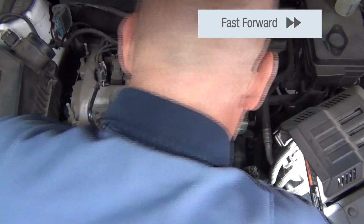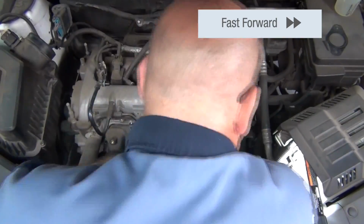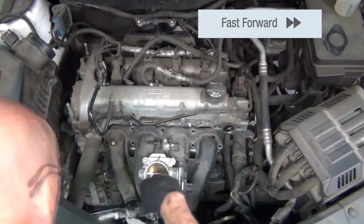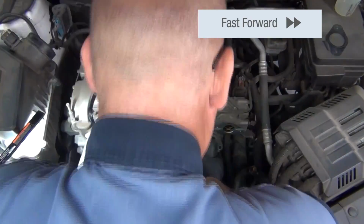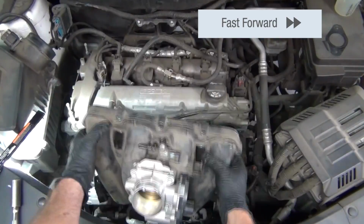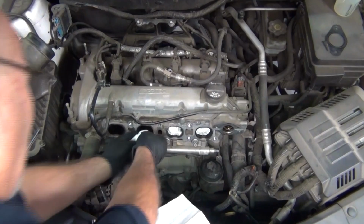And with the fuel pump away from its housing, the follower out, and other connections that are around the manifold free and not binding up, we can now take the manifold itself, pull it away from the motor, and as you can see, access to the fuel rail is now there.